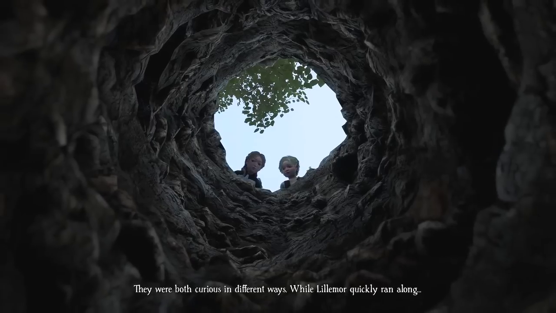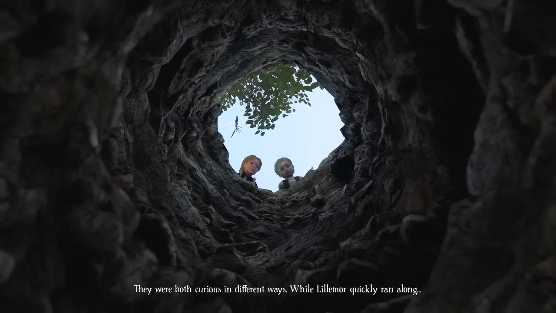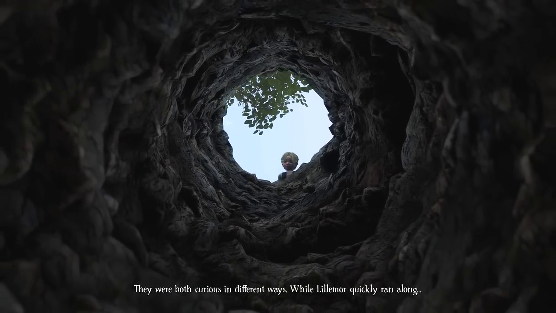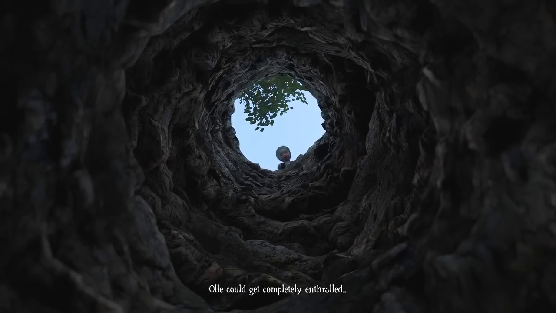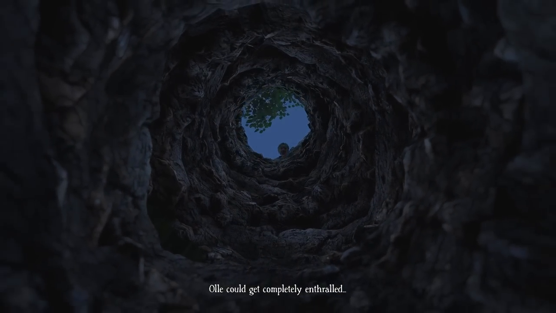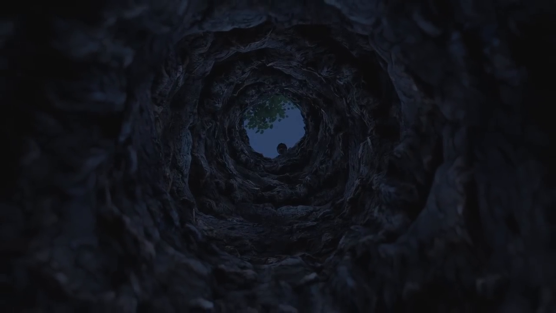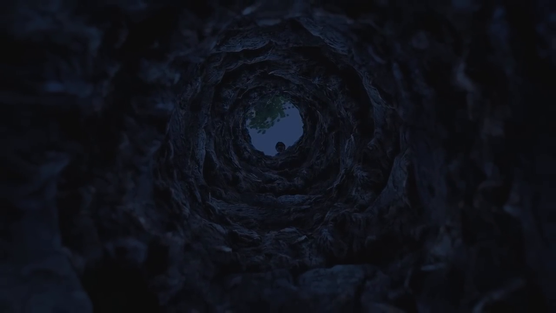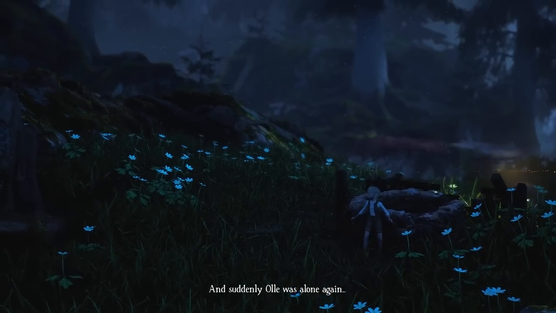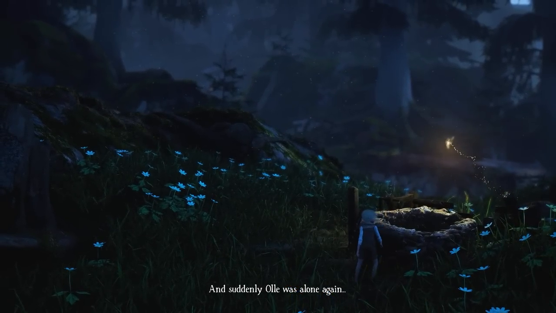They were both curious in different ways, while Lillimor quickly ran along. Ulle could get completely enthralled. Why is he staring down a well until it goes dark? And what's so interesting about this well? And suddenly, Ulle was alone again.